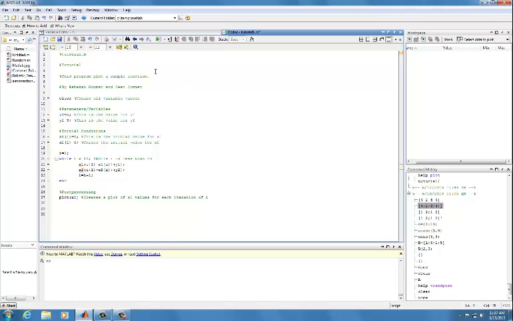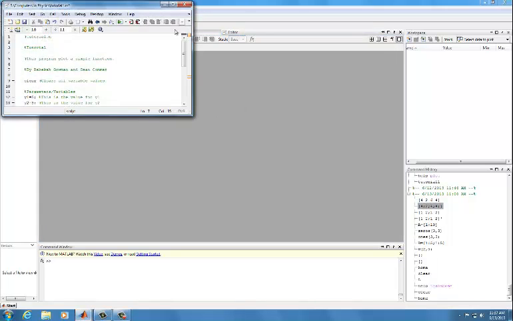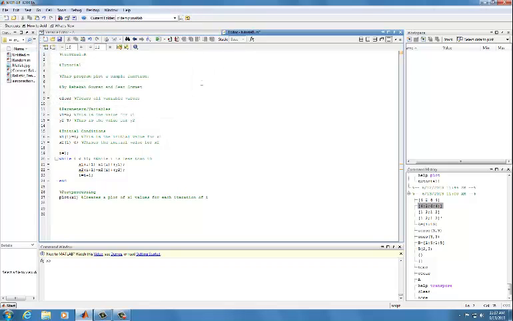The script will pop up in a separate window from the rest of MATLAB. It is a good idea to click on the arrow in the top left corner of the window, which is pointing down and to the right. This will place the window into the dock and will ensure that everything remains organized. After creating the script window, we can now begin writing our program.